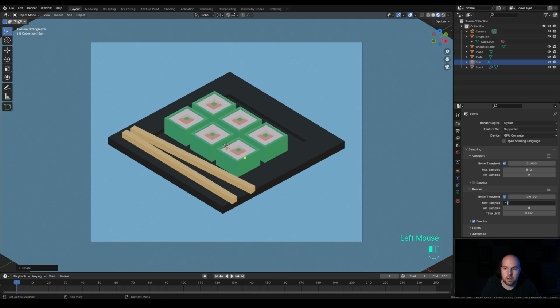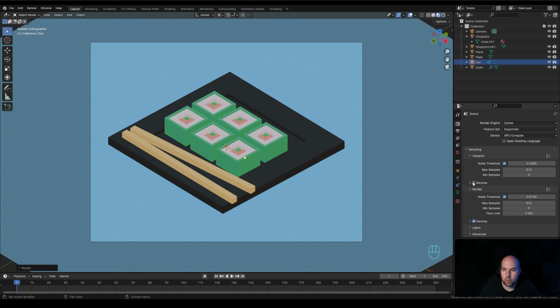For starters, you can start at somewhere like 512, but you can go even lower if you have a weak GPU or a weaker laptop. Don't worry about this. For learning purposes, it's okay to go for even 64 samples or something like that. And that will determine the length your final animation or your final illustration will take.